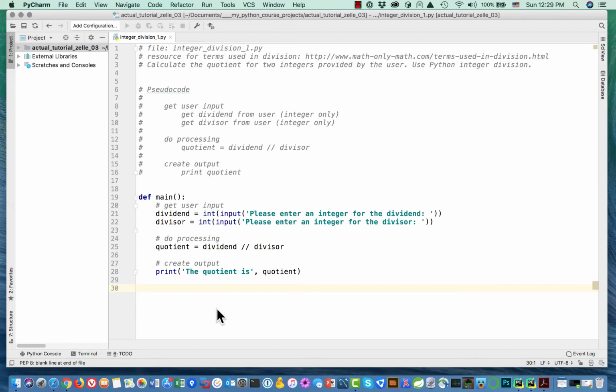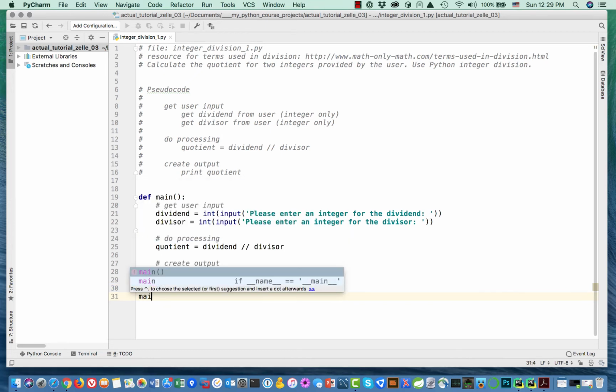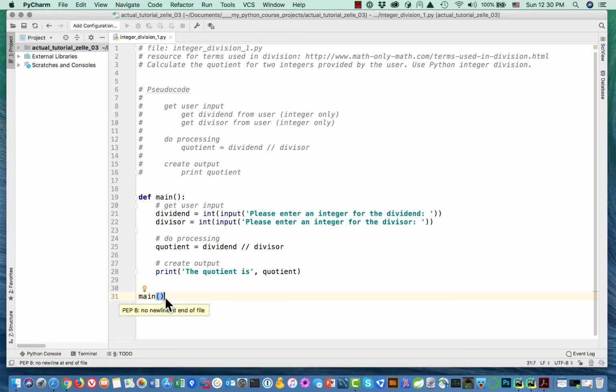All right. So, do we have enough code? No, we don't have enough code yet because we never called the code in the main. So we're going to invoke or call the method in the main. And I just want to point out what the right way to end a program is. Okay? If you look at this, there's a complaint from the PEP 8 style guide. It says no new line at the end of the file. Okay, so let's put a return.